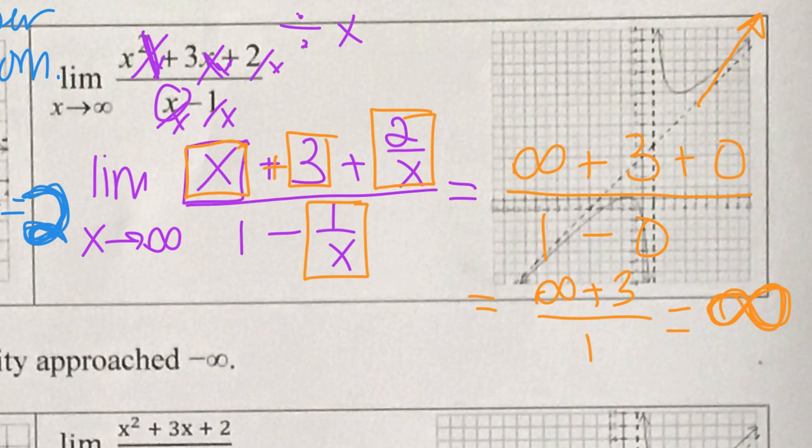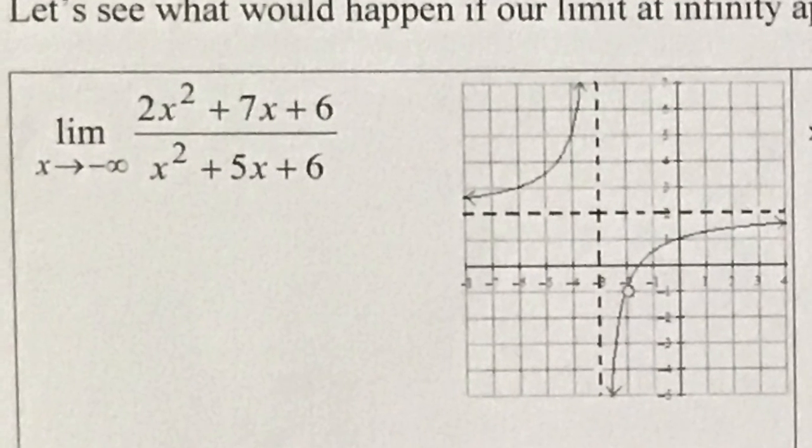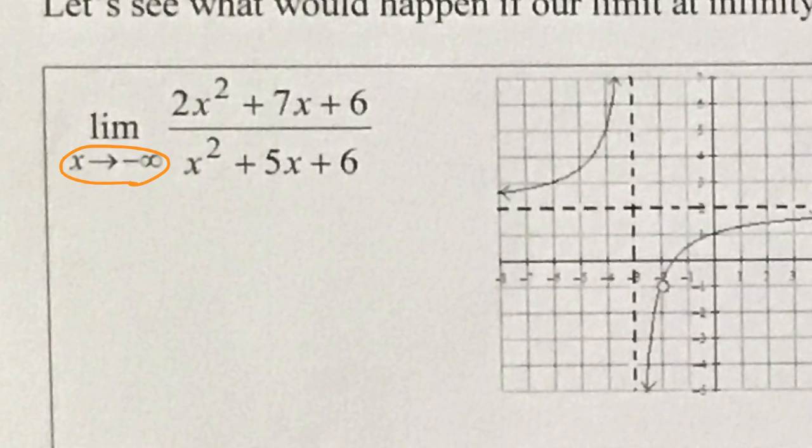So here's that same problem as above, but now we're going to negative infinity. Okay, so we're practicing that limit analysis. Calculus is going to ask you to show the limit analysis. So don't just say it equals 2. We know it does. Calculus wants to make sure that you know how to do the limit analysis. So the limit as x approaches negative infinity. We're going to divide all of our terms, once again, by x squared. Okay, it's the greatest power in the denominator.